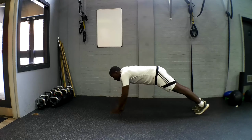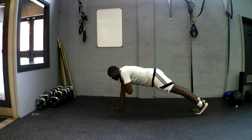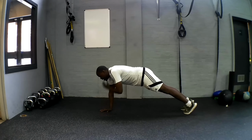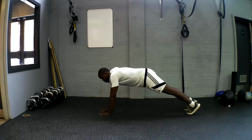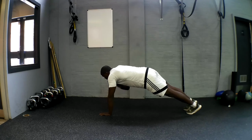So, only my hands move, okay? Only my hands. The rest of my body stays exactly where it is. And take your time with it. You can go that slow. Or if you really want to, you can tap. But you make sure your body stays nice and hollow, okay?